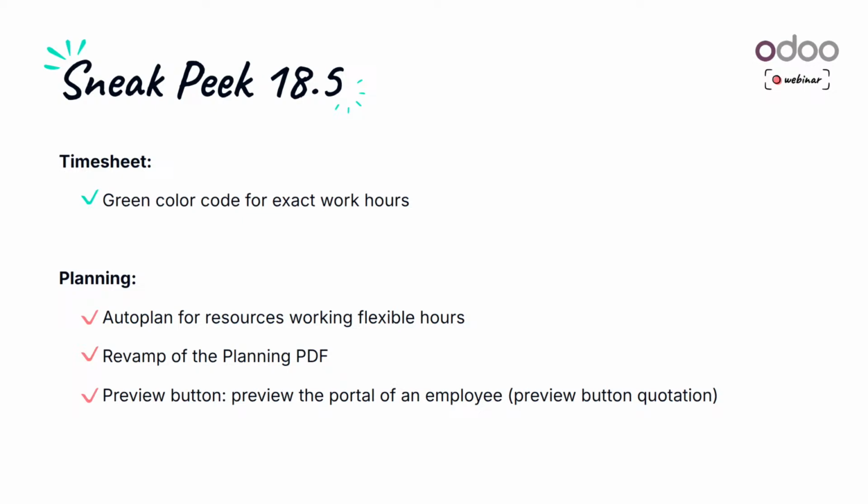Some people might not know it, but if you go to the planning app, select the shift and click on print, you have a PDF of the planning. Well, this PDF is going to be revamped such that it is prettier and more easily readable. And the last one for planning, we will have a preview button. So a bit like for the quotations, you'll be able to preview the planning of an employee, so you can easily see what it would look like.